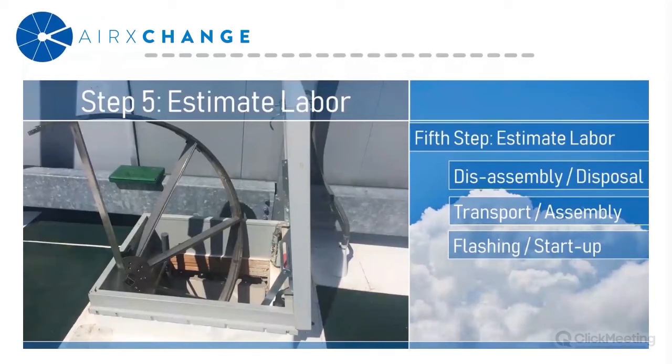And lastly, there's going to be the flashing and the startup. Once again, because there is no design standard, there may be some dimensional differences between the old component and the new, which requires a small bit of sheet metal flashing. Any dimensional differences will be communicated and demonstrated during the initial performance selection and review. And I just like to state that the flashing is merely to block the air. It's not structural in any manner. So typically some bent sheet metal with some tech screws is more than satisfactory.